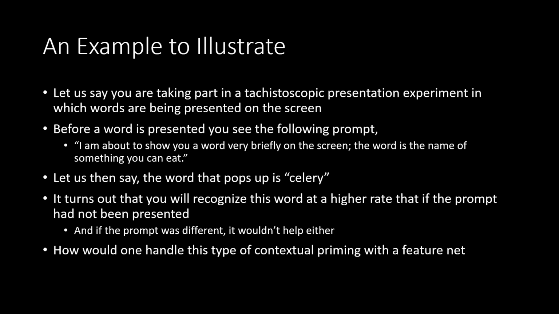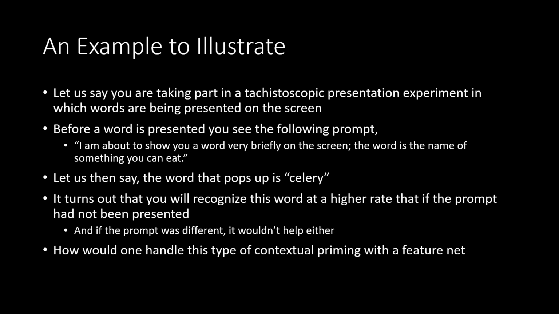It turns out that people who are given a prompt like this, that you're about to show them something and it's going to be something you can eat, will be more likely to recognize celery than if you did not give them this prompt. Stranger still, if you change the prompt, it won't work, depending on how you change it. For example, if the prompt had been, the word is the name of something you can beat, like attack and win on, you would receive no benefit when the word celery popped up. You would do as well as a person who received no prompt.